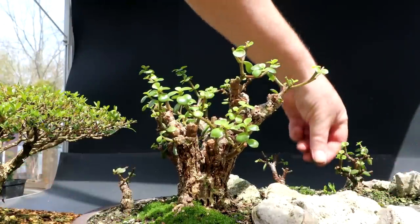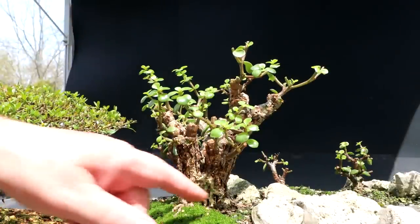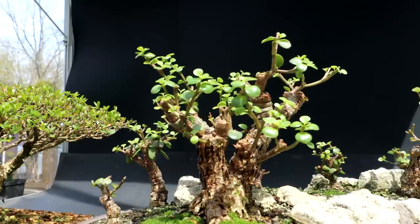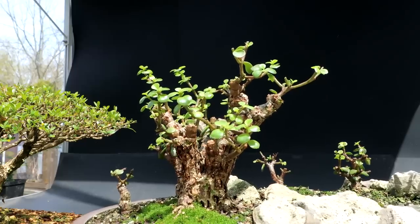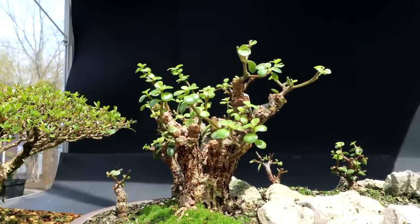I'm looking forward. Now, I find when they go outside, any succulent into the sunshine just starts taking off in vigor. The health goes up, everything. They just do really, really well. And it happens very quickly. Within a couple of weeks, you'll notice big changes on this. It'll really, really fill in.